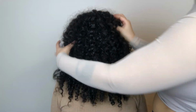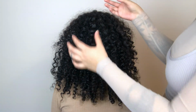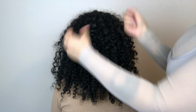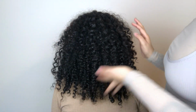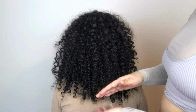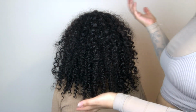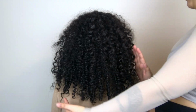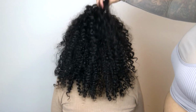Layering your hair is going to make your hair look like it has more volume, because before we cut her hair, it was all the same length, which made it heavy and pulled the curls way down, which made it look kind of flat. Even when her hair was all one length, she would try to puff it out and make it big, but it didn't always come out as big, right? Her hair would be like half of this puff. But now that it's in layers, look how good that looks.